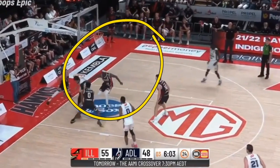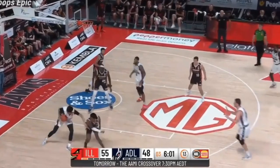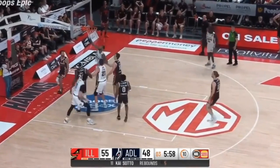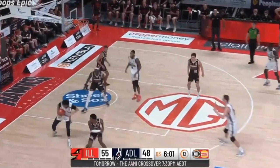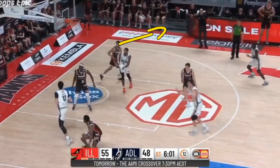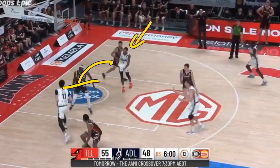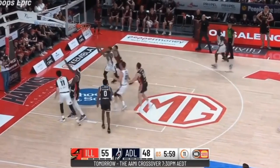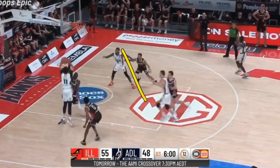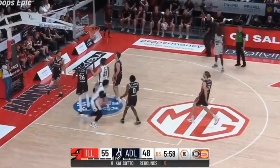Being a young player in the NBA, one thing that will get you a ton of court time is being able to find open players and pass them the ball — having the accuracy and court vision to do so. After getting that offensive rebound, he spun off a player who tried to steal the ball. He could have went up for the shot, but the defender came over to play help defense on Kai Soto. Because of that, Kai Soto could have easily went up, but he got it to his man who had sealed his defender for a literally open basket. What's a better decision — fighting over a center or passing to a wide open shot? Passing gives you an assist and a basket.